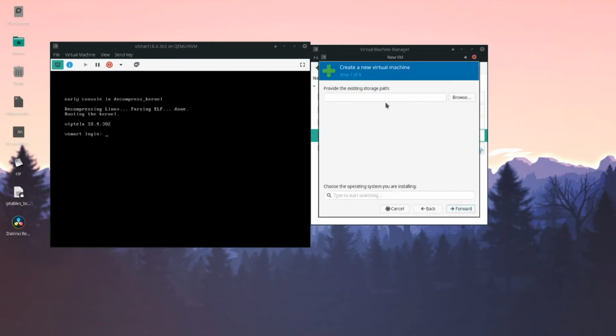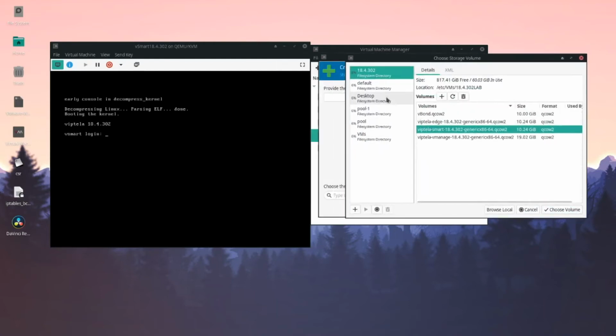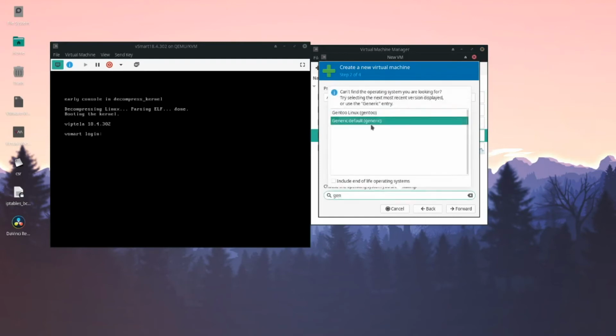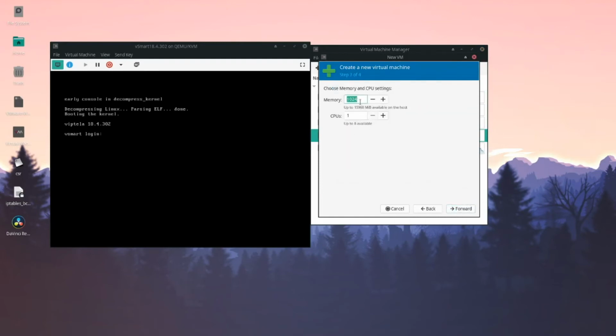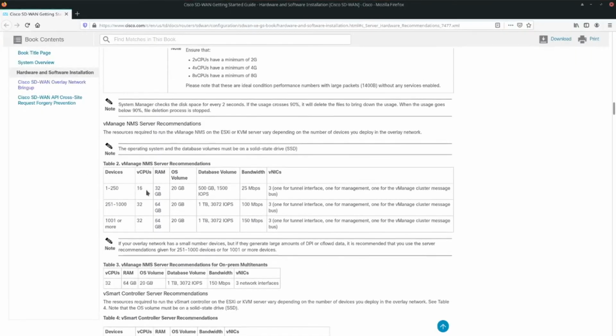Okay, while that's starting, I'm going to go ahead and get started on this vManage, just to be forward thinking in here. Browse, that needs to take a second to initialize anyway, even though that's started up. 2.4, pick your vManage software, choose the volume, generic default, pretty much the same thing. Now, following the server requirements for the vManage, it's asking for a whopping 16 virtual CPUs and 32 gigabytes of RAM.